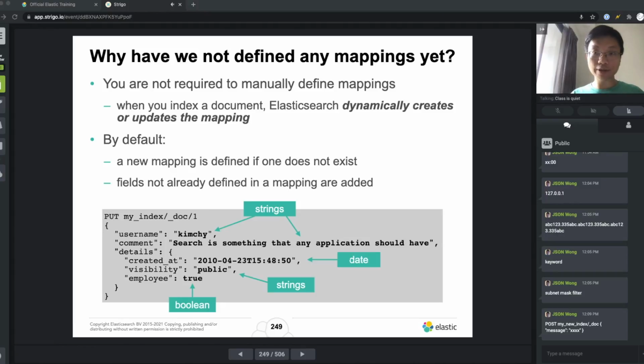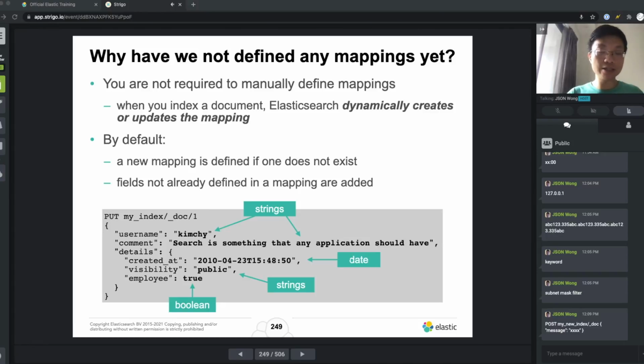You can directly run a POST to your brand new index with some data body, and you can create the missing index without any issues. Because by default, we guess the mappings for you and create the missing index. If you push a body like this, we will just create the missing index called my index.